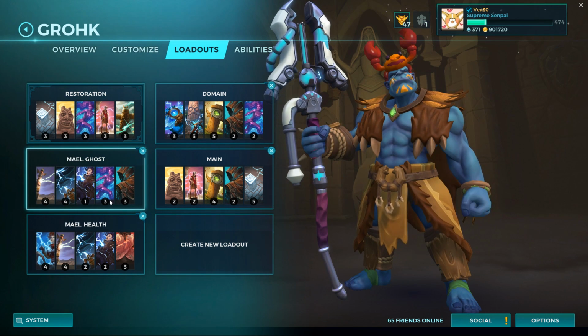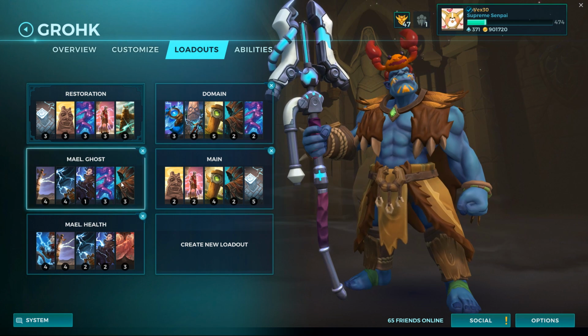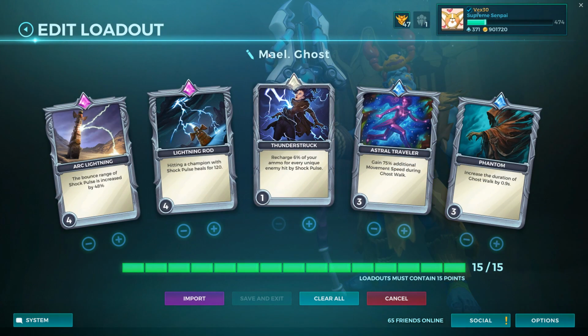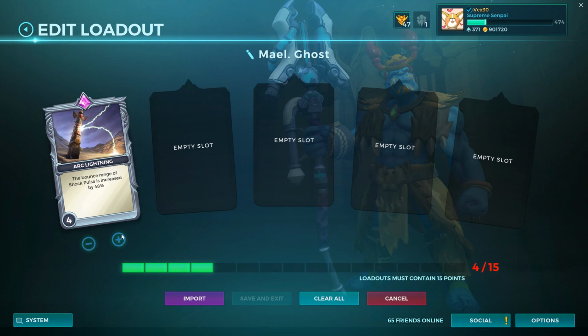So there's two different kind of Maelstrom builds that we have in the game, and one I think is better than the other, but the other is just kind of fun to run. First one is the better one, which is Maelstrom with Ghost Walk. So let me look at this. All right, so you need on Maelstrom increased bounce range, very important.